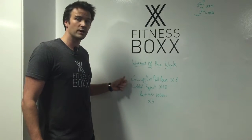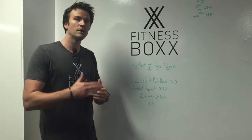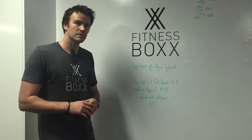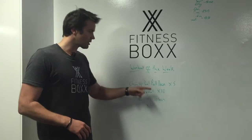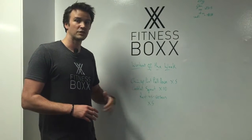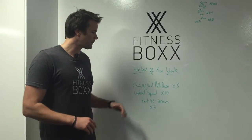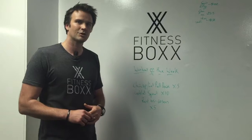It's going to be a tough one if you get the weights right. We want to make sure the weight is a real struggle those last two or three reps. I don't want you to do 10 and then go straight back into your chin-up or lat pulldown — it needs to be heavy enough that you need that rest. So it's a good little strength one, nice short and sharp, but it'll make you sting. Good luck and have fun.